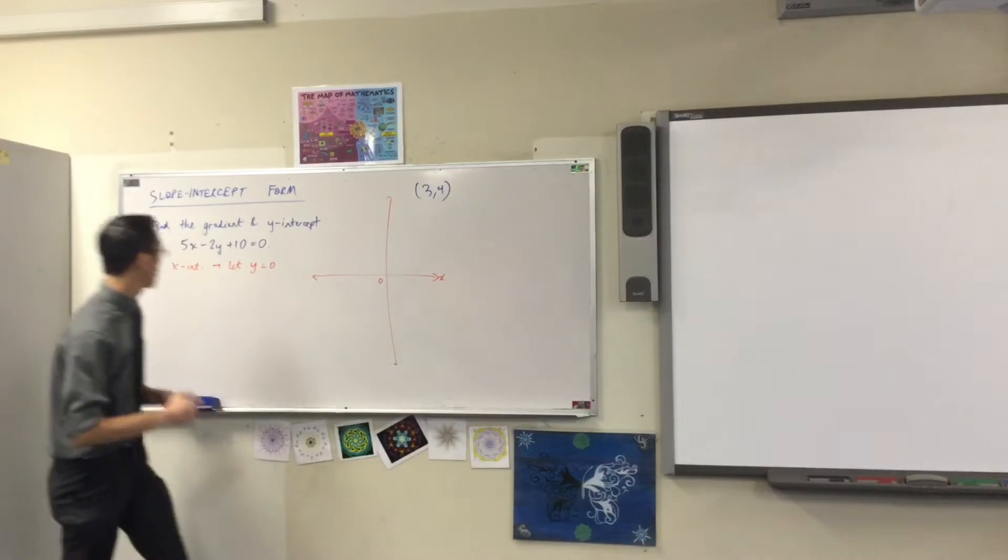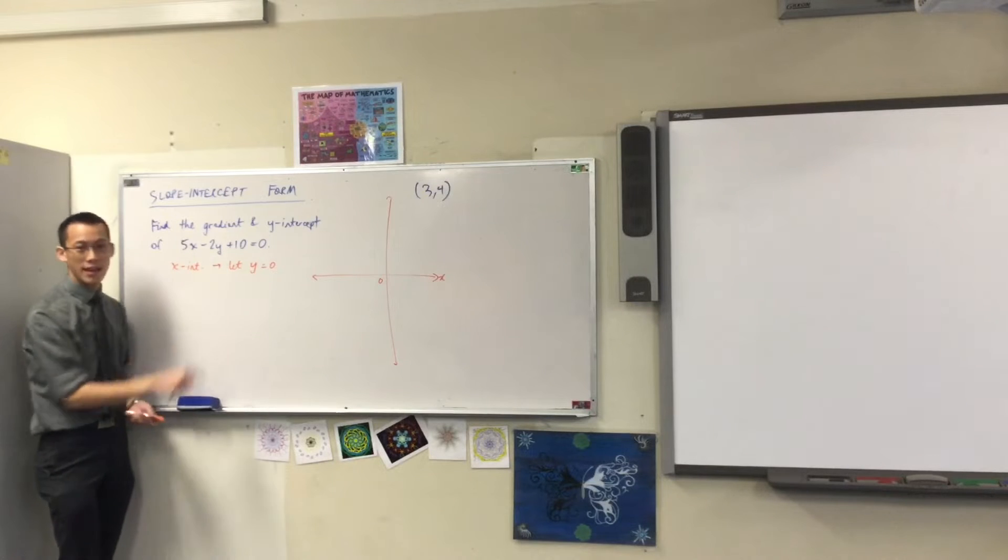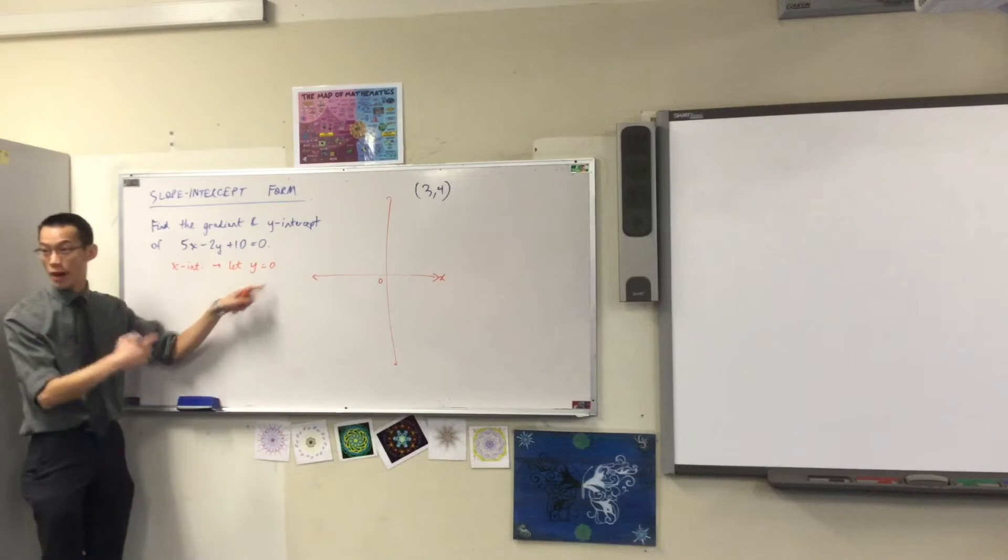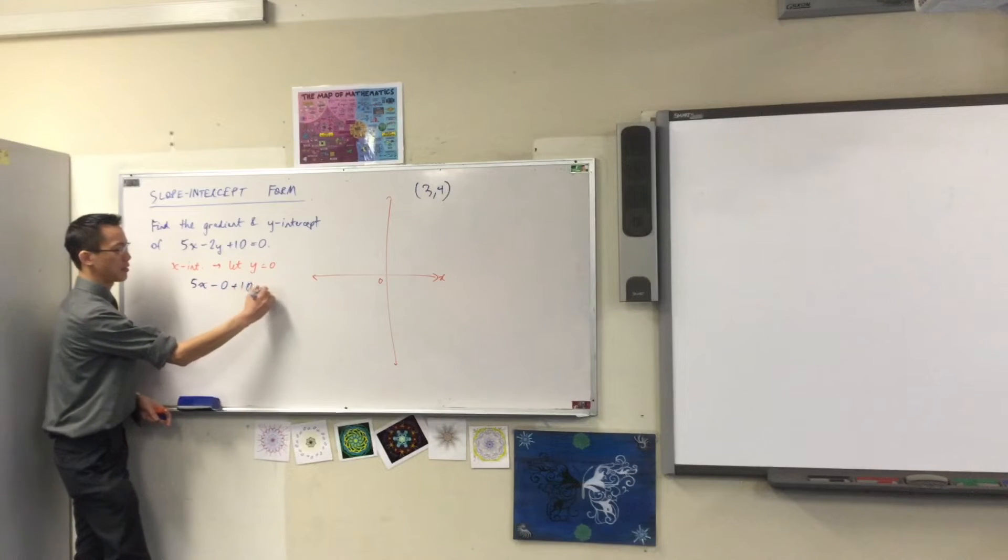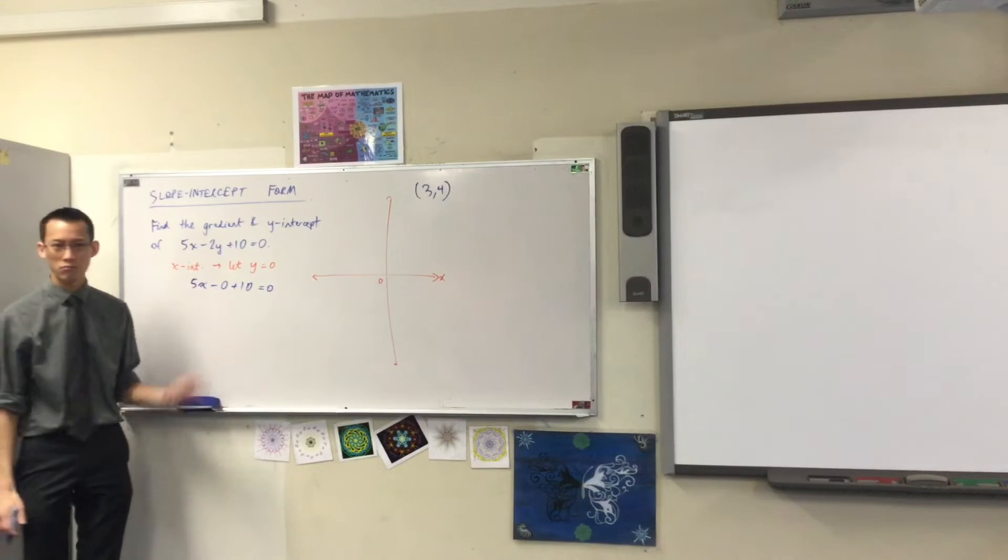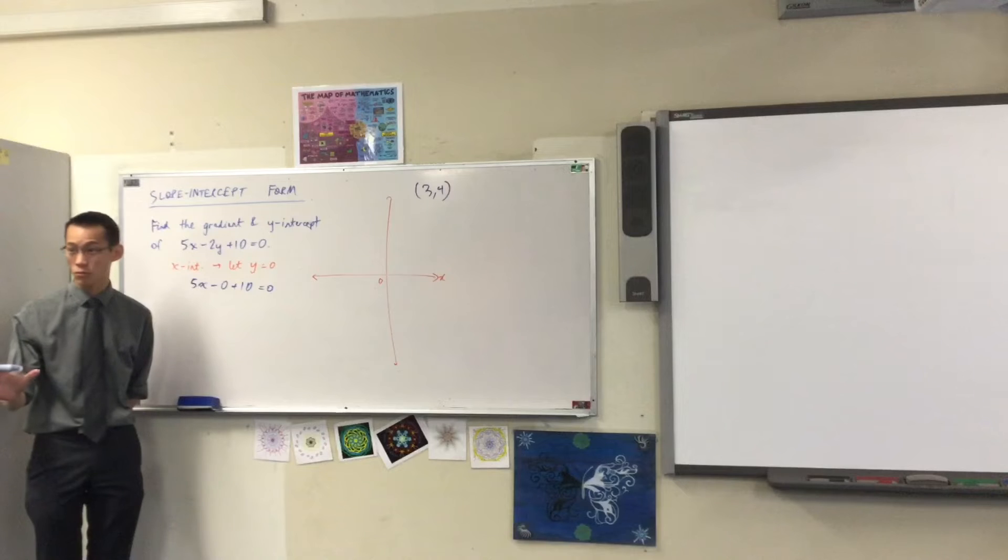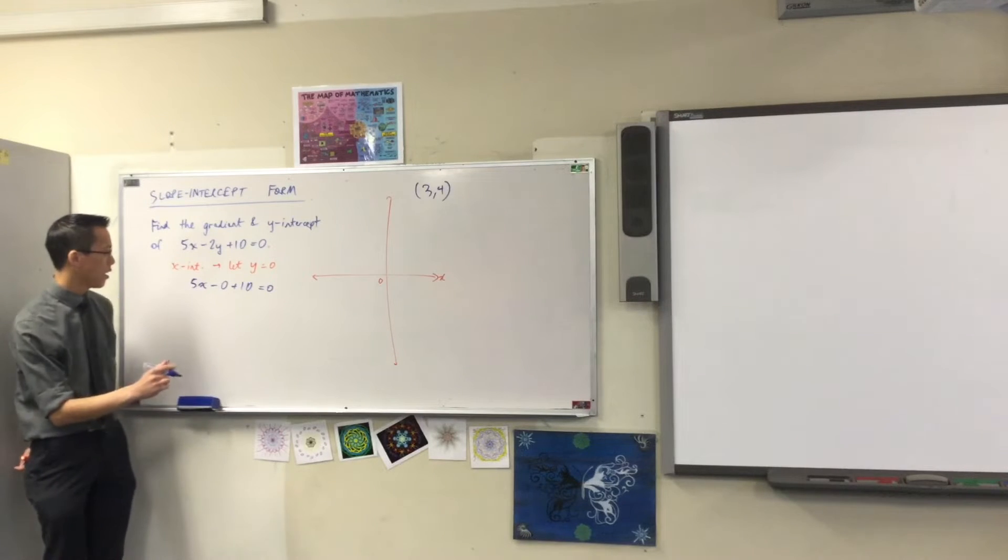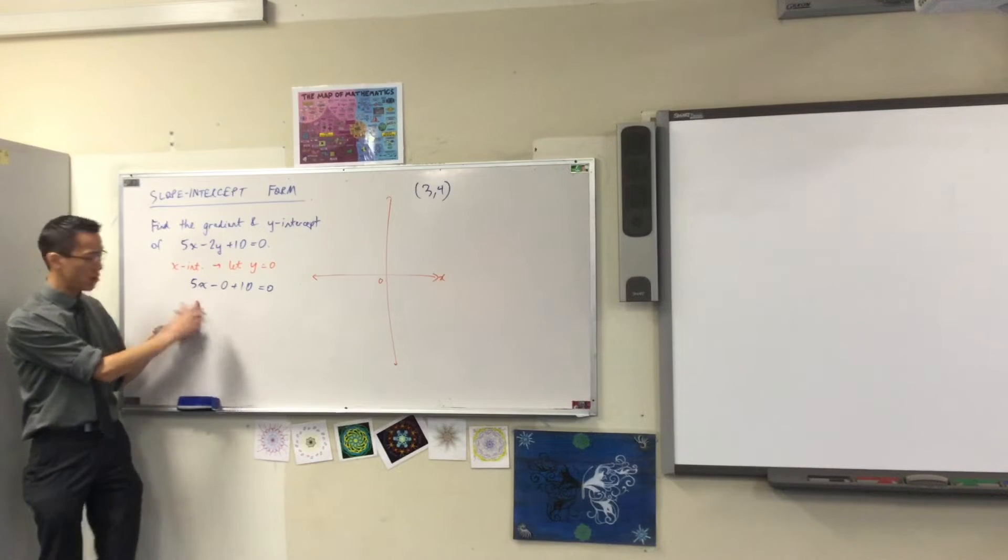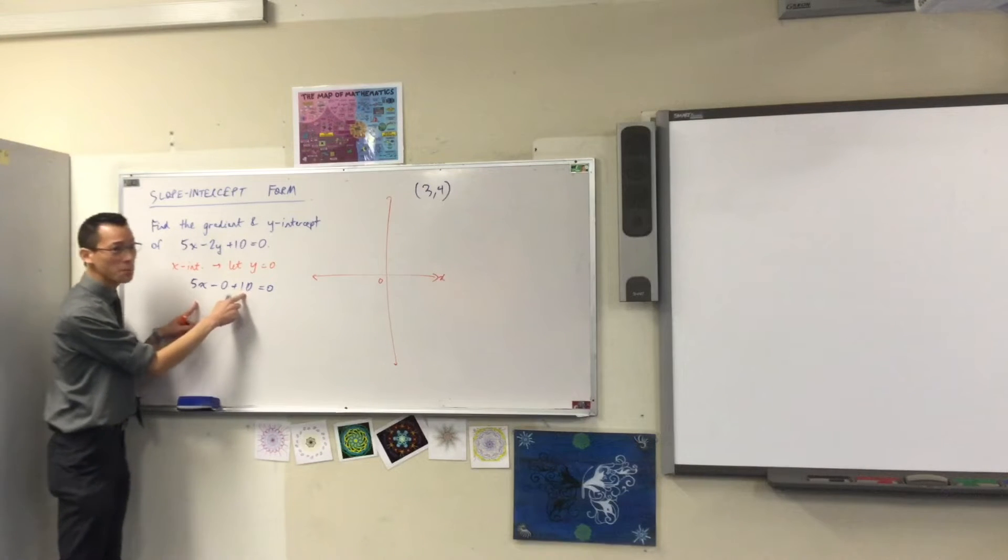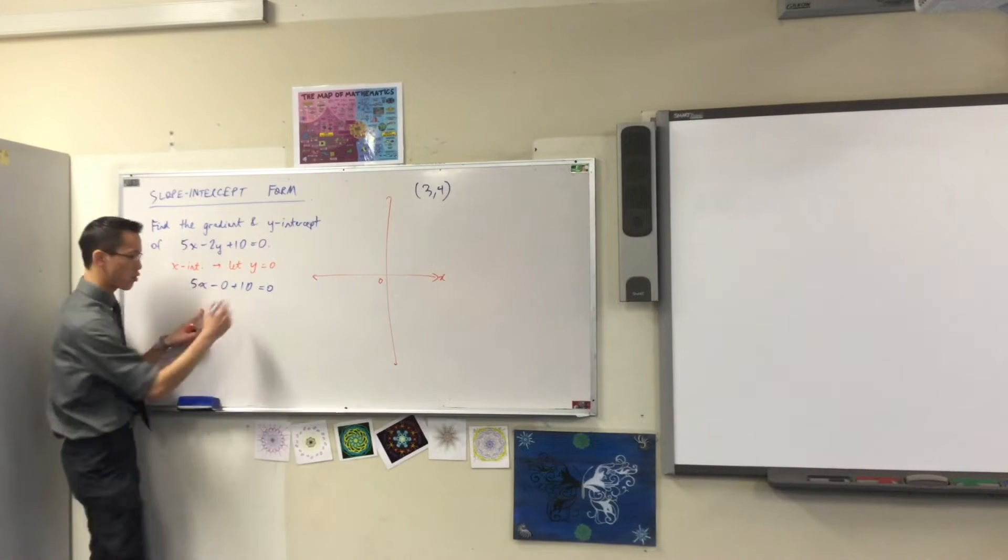So, let's try that. I've got my equation here, 5x minus 2y plus 10. I'm going to substitute in y equals zero. 5x minus zero plus 10 equals zero. How do you feel about the substitution? Is that looking good? Okay? Yep. What can I do with this? I want x's on their own, and there's this 10 hanging out here. What am I going to do to both sides to get that low? It's going to subtract.